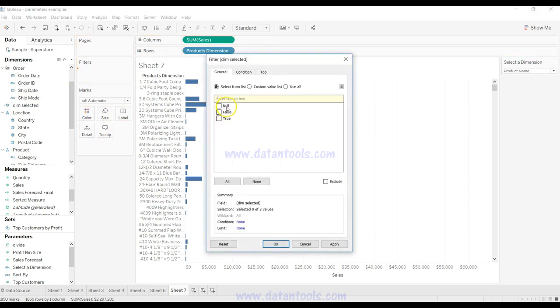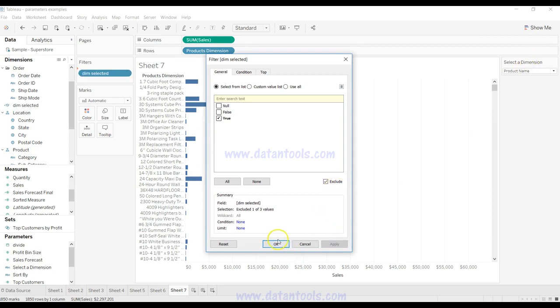Since it is a boolean, it will ask me what output I want. I want true. So true will indicate that the sheet over here should display the value or chart related to state, but I want to exclude it. So that will basically say that if I select state, nothing will be shown over here, but the rest of the other 3 dimensions will.